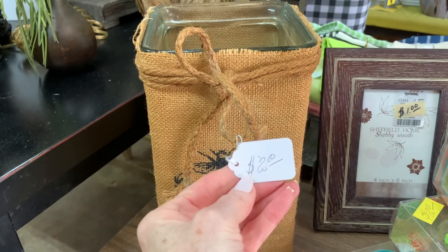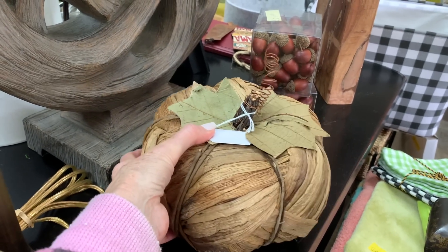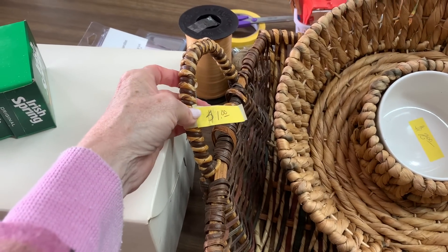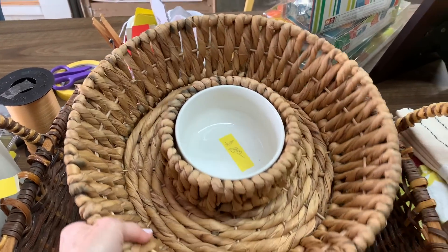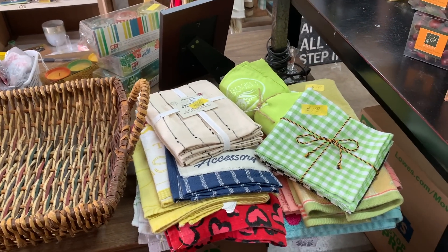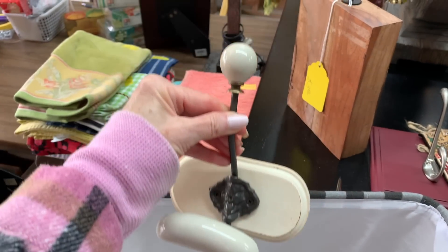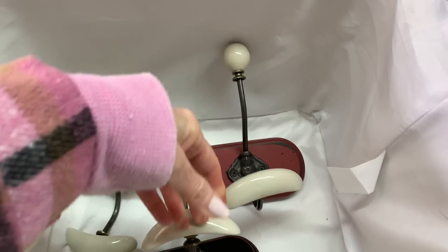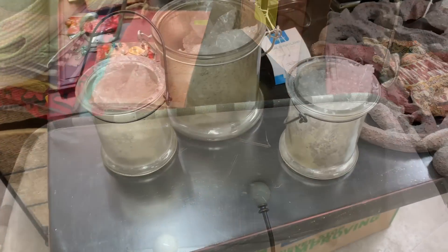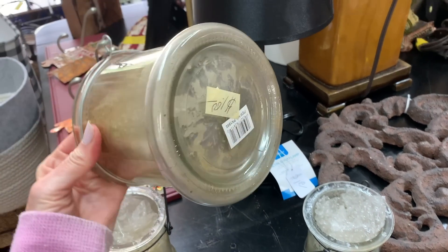She had a lot of beaded garland at this yard sale and I love beaded garland. She had a lot of seasonal items — a section set up for Christmas, and this pretty little pumpkin. She said she loved pumpkins like I do, and she also loves rabbits, though she must be keeping all her rabbit decor. She has some beautiful baskets — that very large basket right there was only one dollar. These hooks were really pretty; if you go to Hobby Lobby there's no telling what you'd pay, but she had three dollars on all of them. They make great hooks for the back of a door for jewelry or in the kitchen.